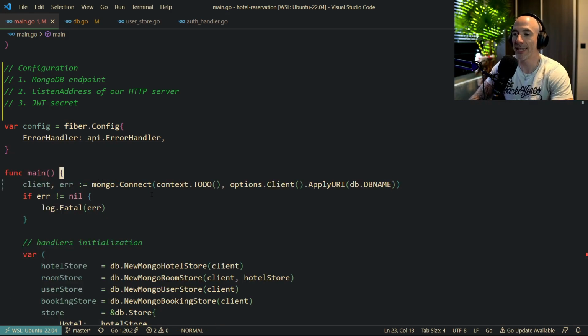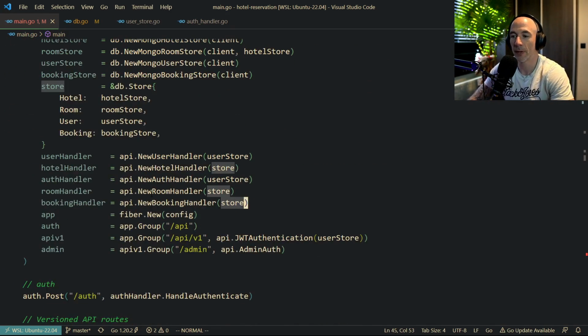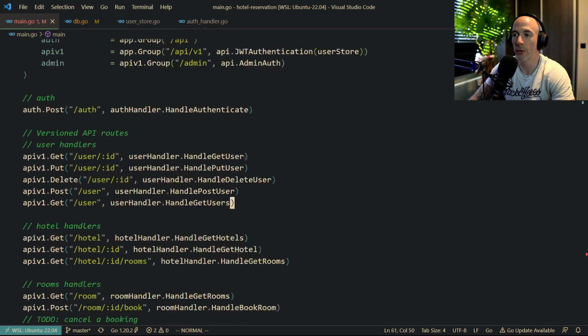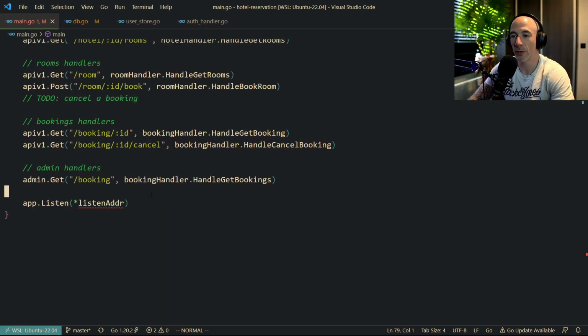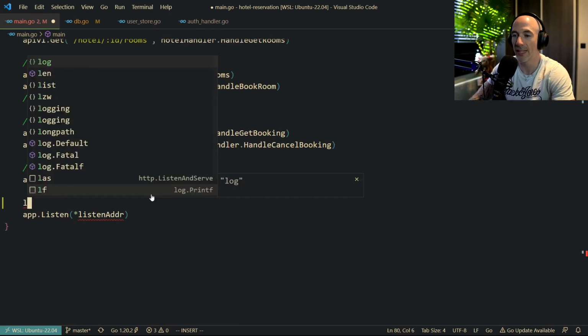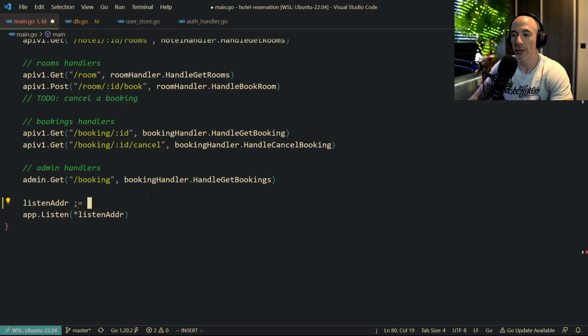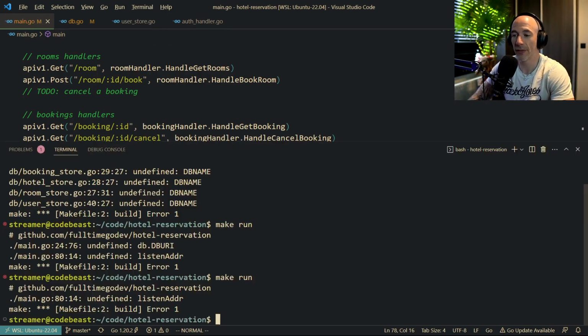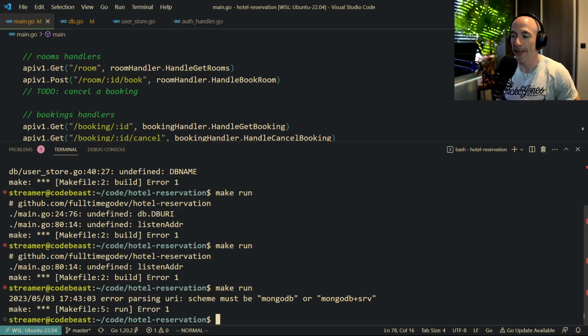And then we're going to have a problem with the listen address. The listen address is going to sit somewhere here. Do we need that somewhere else? No. That's fine. App listen. So what we're going to do is say that the listen address is going to be, this is the reference, we can delete that, os.Getenv. We're going to call that listen addr. It's fine. Of course, this needs to be a new variable. That's fine. And if we make run, that should be completely good.